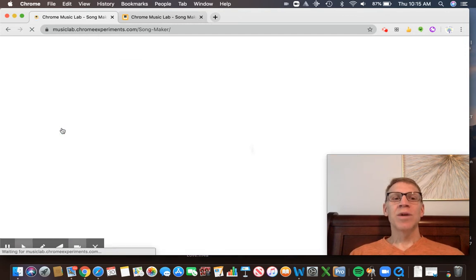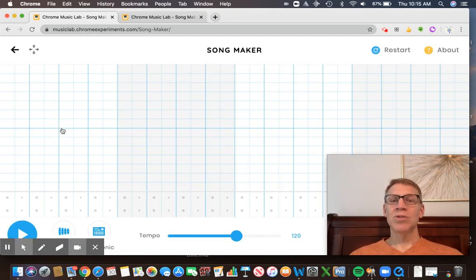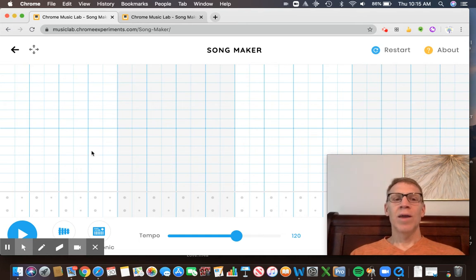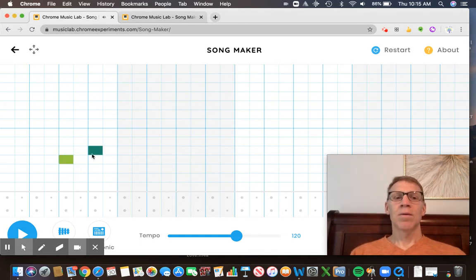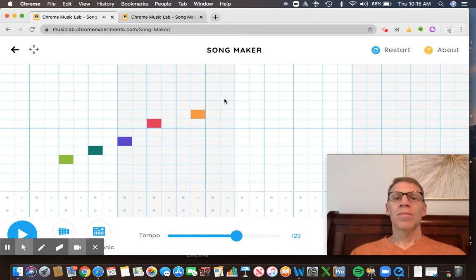So when you come into Songmaker, you have a couple of different things to choose from. You've got a way to make a melody, let me turn that up for you just a little bit, with higher and lower sounds. And then you also have a way down here on the bottom to make a rhythm. And you can mix those together. If it's something you don't like, remember you just click it to undo it.